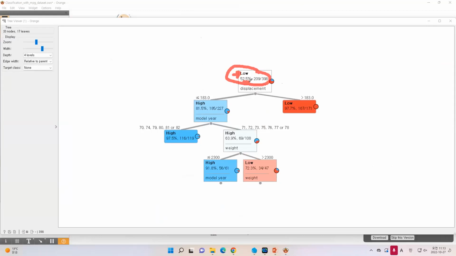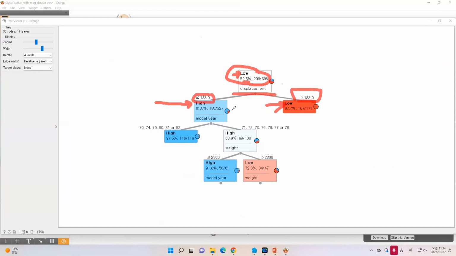And then the first or the most important attribute is displacement. If the displacement is less than or equal to 180, then the MPG is regarded as high. If the displacement is higher than 183, the MPG is low, and so on.